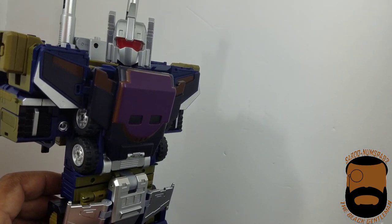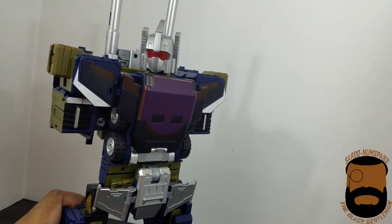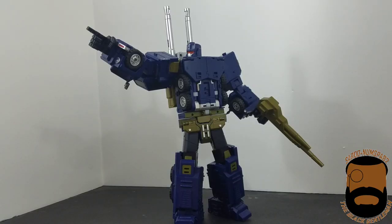All right, now with all that being said, let's move on to the final thoughts, shall we? For that final thought, and if you couldn't tell, I just love him in a pointing pose. I don't know why. I feel like as a leader, they're more or less saying, hey, go kill these guys. Whatever. But yeah, I think this guy is awesome.